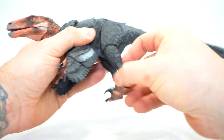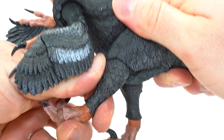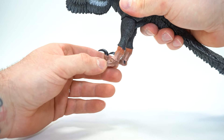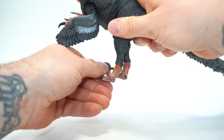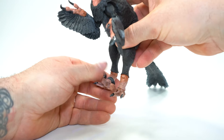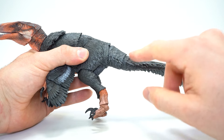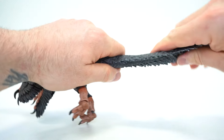You also have a hip ball joint and you get great range of motion with that and articulation. You have a disc swivel in the knees so you get 90-degree bends — 90 degrees back and forward. Same thing with the ankle: 90 degrees forward and back. You also have the new barbell in the foot so you get rotation, swivel, and pivots on the ankles, which is awesome, plus up and down movement. You get a really dynamic pose with the disc swivel and the big claws — they go all the way up, all the way down, and they're huge and awesome. At the base of the tail you get another barbell so you get great range of motion side to side and up and down, and at the midsection of the tail you get another barbell with a full bendy wire.